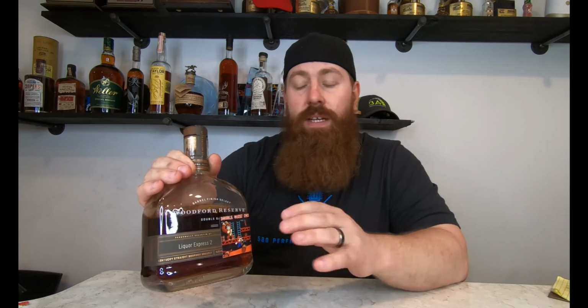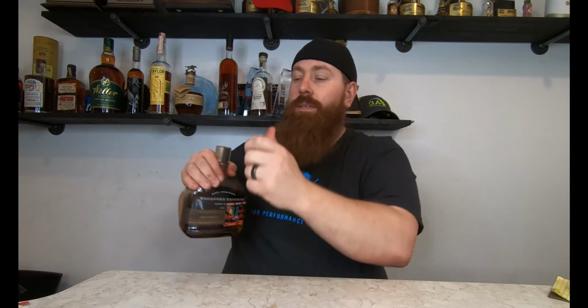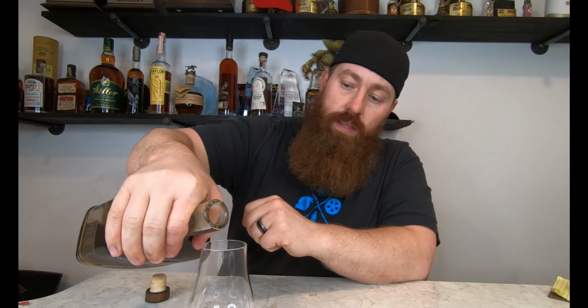So with the store picks, you wind up with something a little more unique. You can usually tell something different from the normal shelfers, which you can find anywhere in the country, any day of the week. But this one being a store pick, I just tried it, and it's been a very big favorite in the shop. As you can see, it's been hit a few times. Terry's enjoyed it pretty well, Denny, a few other people. Everyone that's tried this one has enjoyed it pretty thoroughly.